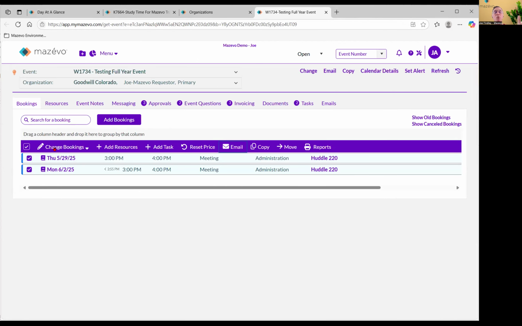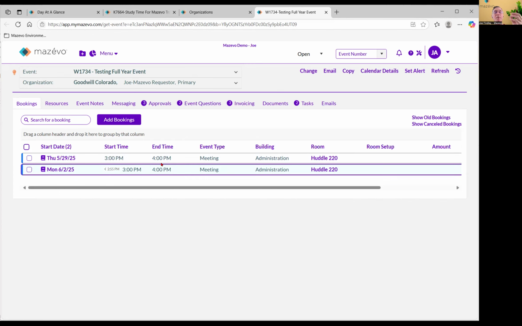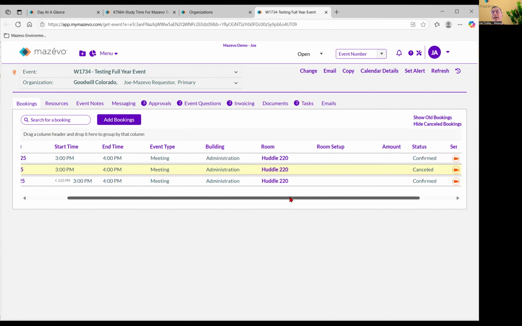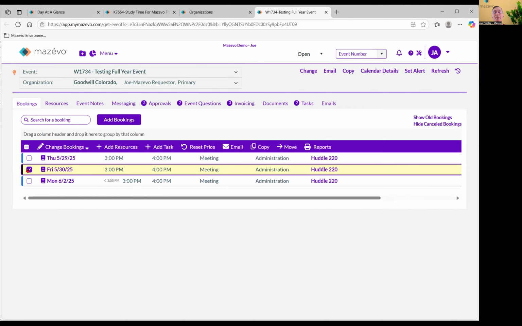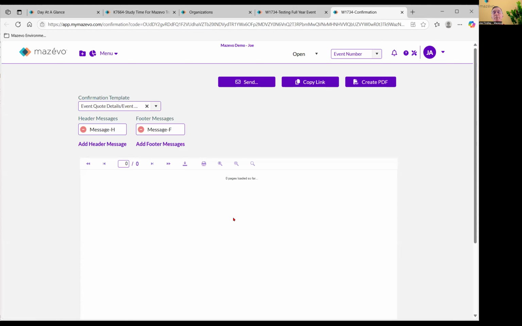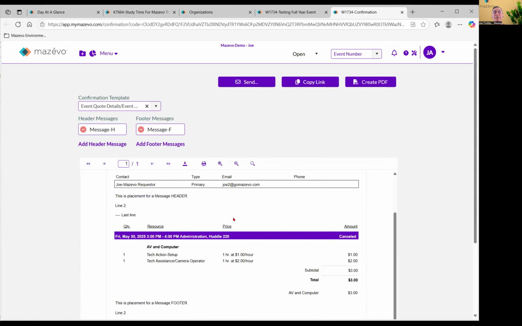Now, a lot of times people will go through here and they'll be clicking and trying to send those confirmations. And then they come up and they say, well, how do I get my confirmation to send that's canceled and therefore showing for canceled bookings? Well, you need to show your canceled bookings here through this option of display, and that will then bring available any of your bookings that are canceled. So I have one booking here that's canceled. So this is just like selecting that specific booking to then send the email. And now it will send only that particular booking within the format of the confirmation template.